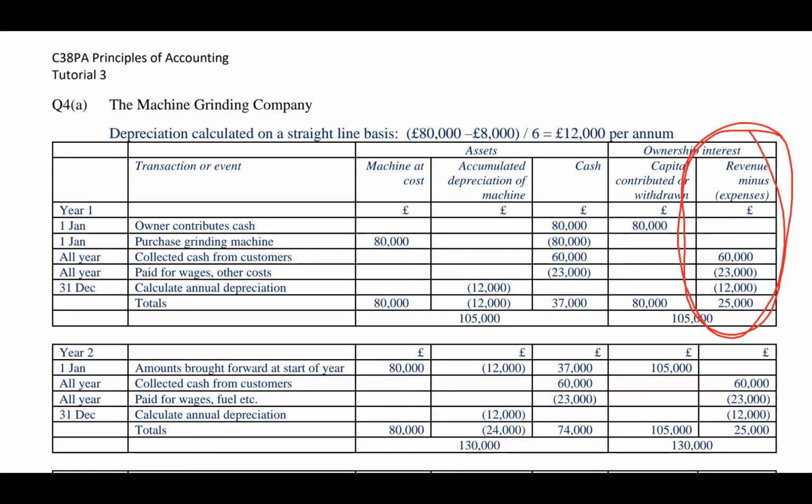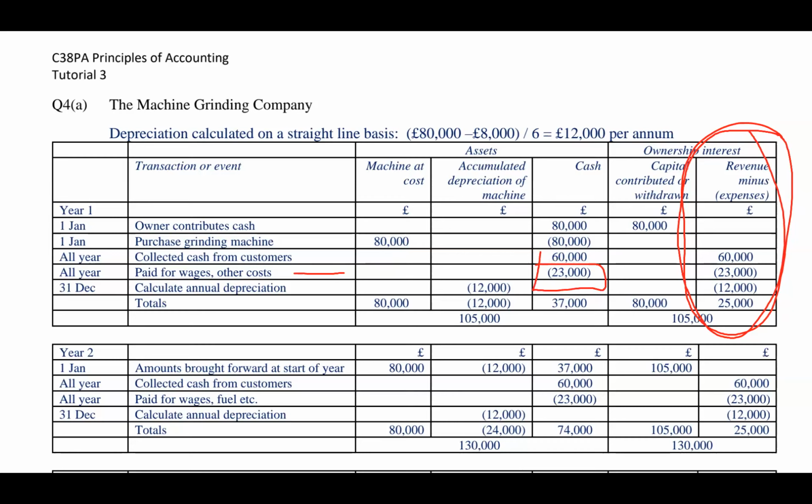Right. So now expenses that were incurred, we paid for wages, we paid for other costs, we paid 23,000. That is what has been said. Now, this payment was in form of cash. We paid. These are not accrued expenses, which means we are not owing these. We have cleared using our cash account. That's why we deduct from our cash account the same value. The reason why we are deducting from our cash account is because we have paid.